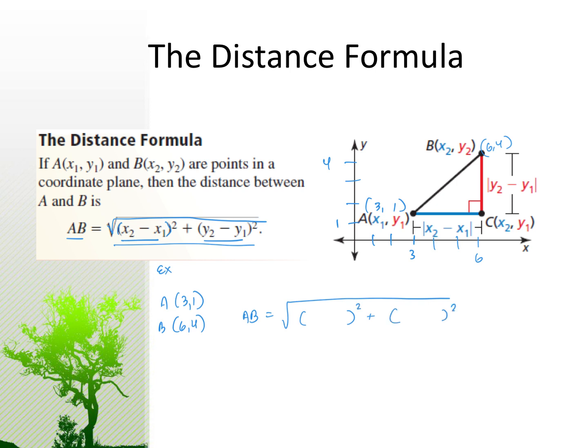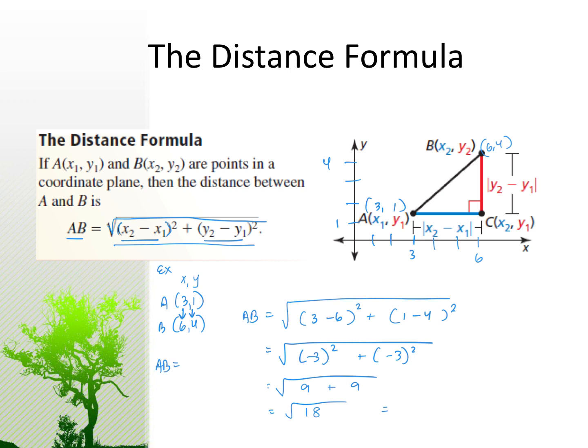right? Now my difference of my x's, what I always do is I always write my coordinates one on top of the other. And when I'm doing my differences, I always do top minus bottom. It doesn't matter which one goes first, as long as you're consistent. So I'm going to do 3 minus 6 squared, and then when I go to my y's, I'm going to do top minus bottom, 1 minus 4. So now I come over to here and just do the math. This is negative 3 squared. This is negative 3 squared. So this is 9 plus 9. It's going to equal the square root of 18. And again, I can simplify the square root of 18.